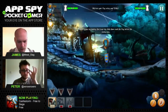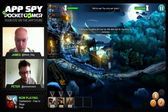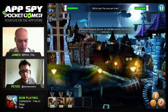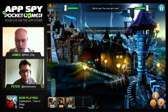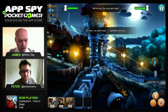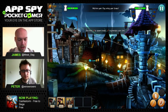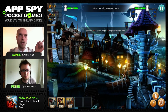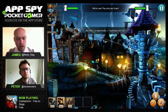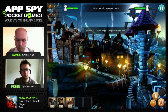Okay, so what I can do now is spawn troops by tapping the troop icon. So here we get into the real tower defense-y bit. So if I tap this wizard dude, sorry, he's not a wizard, he's just a standard warrior. He starts marching across the map, right? Likewise, this archer, let me build an archer. The power resource that I'm using to build these things are little sort of chicken drumsticks you can see over there, and just right there as I point. And as they build up over time, it allows me to build more hero types.